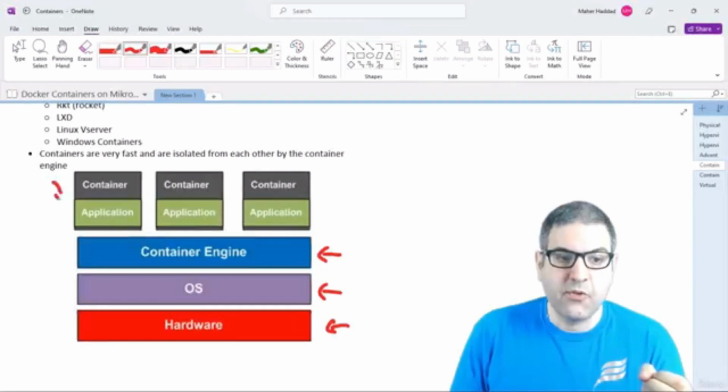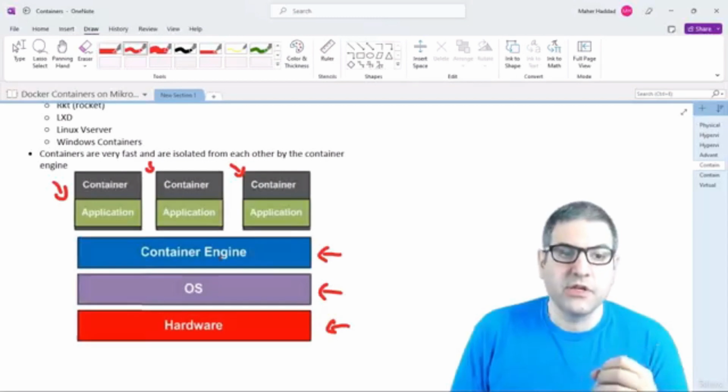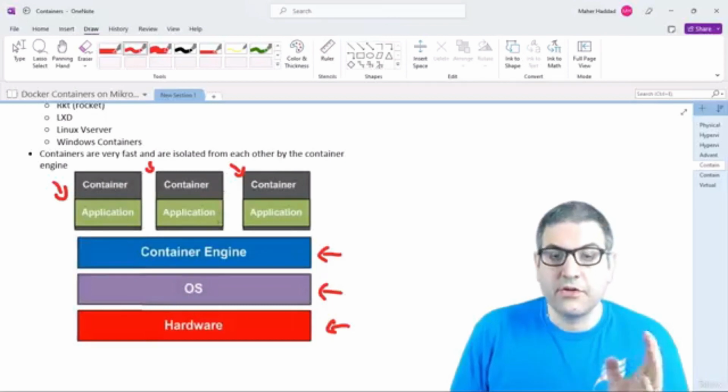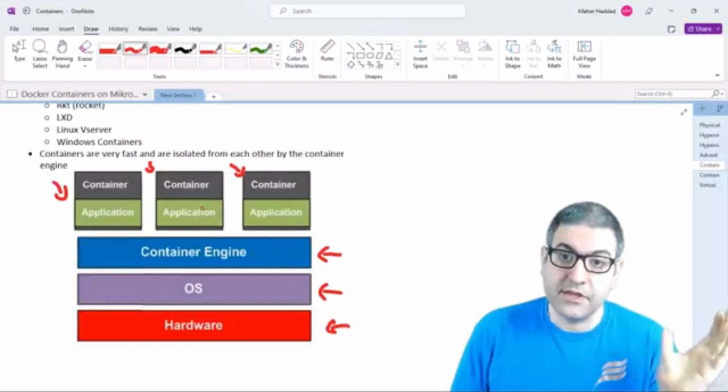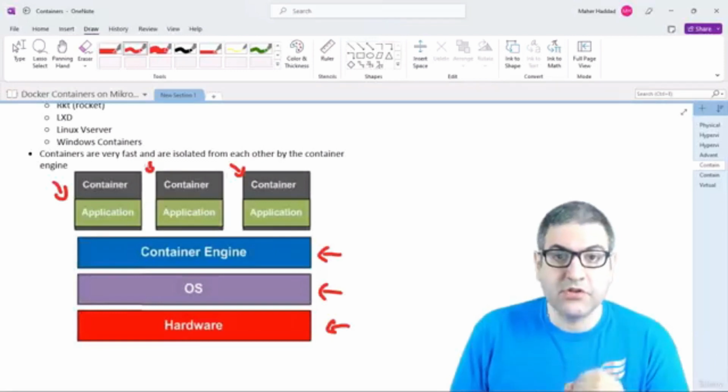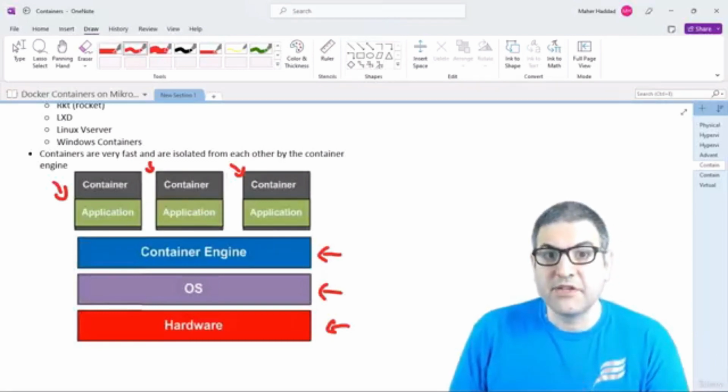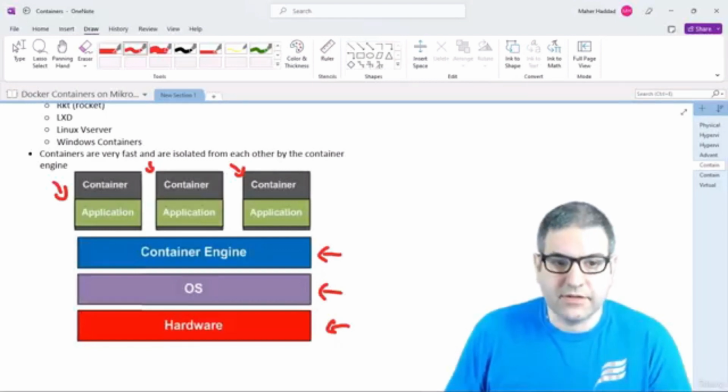Say this is one container, and there is another container, and another one. All of those are running on top of the container engine, which is Docker, and they are all separated from each other. The container engine will separate them on their process. So they are not fully isolated as we have on the virtual machine. They are only isolated on the process. That means you have to be careful when you get a container to see if there are some vulnerabilities in it, and always get the latest version, because then you have less possibility of being hacked.